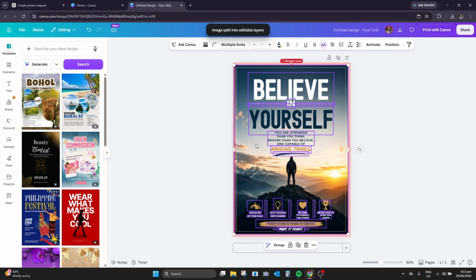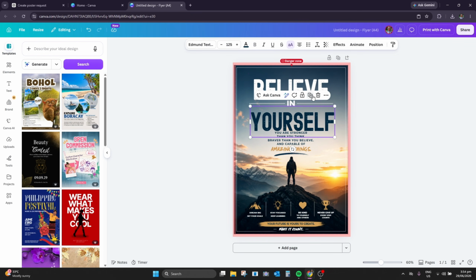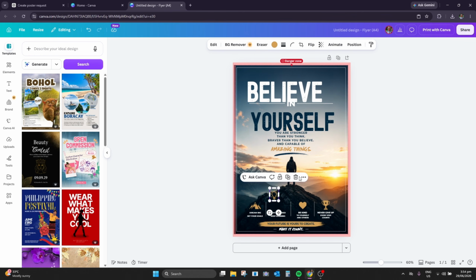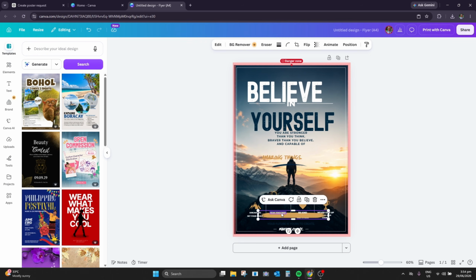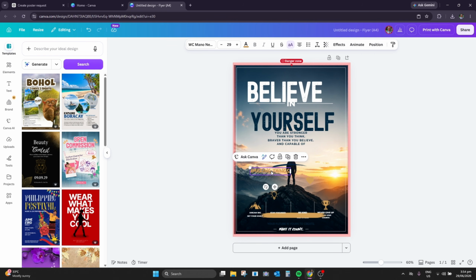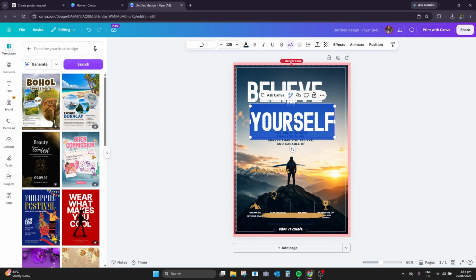There, as you can see, all the elements and text on this poster are movable. Even the ones at the bottom, even the ones in the middle, and the small minute details. Also, one cool feature here is you can even change the words of the text. To give you an example, I'm gonna click on yourself and then change it to edit. There, as you can see, I can basically edit the text.